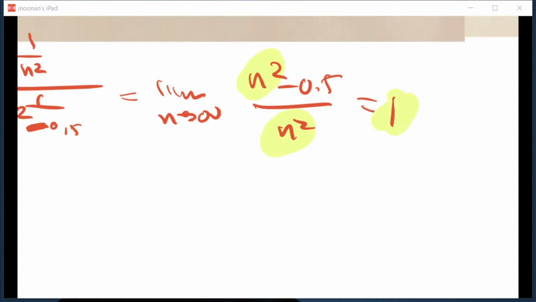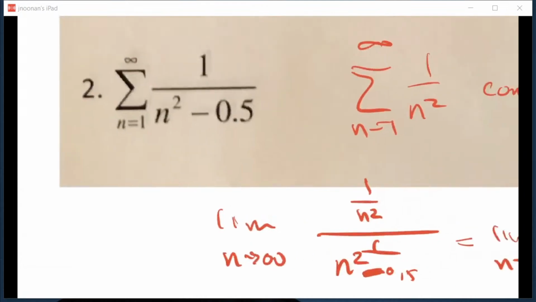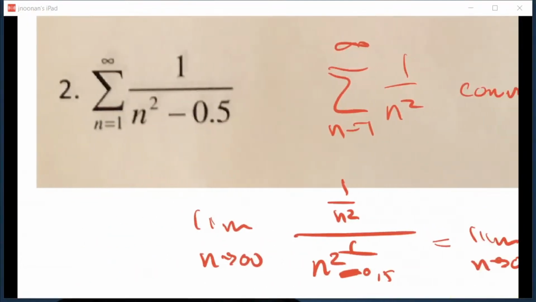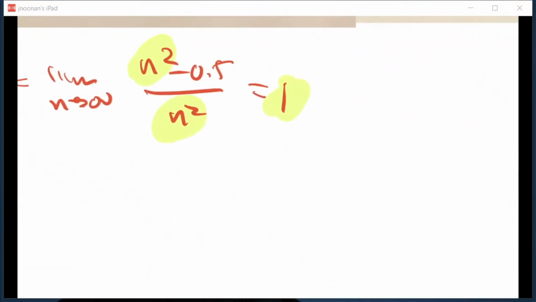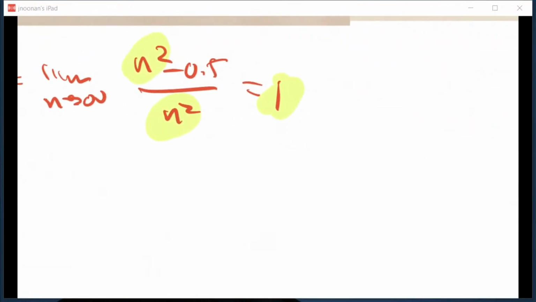Regardless, if you got a finite number, even if your finite number was the wrong limit, at least your reasoning was correct that they both will either converge or both diverge. So anyway, that's the correct limit there. Anything else? All right, we have some reminders.